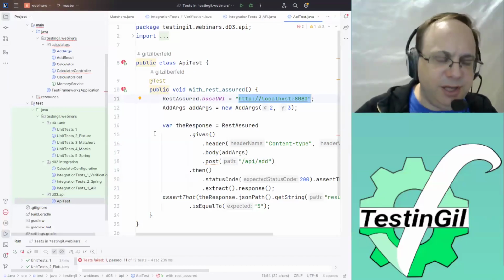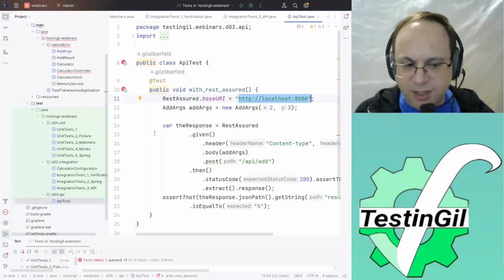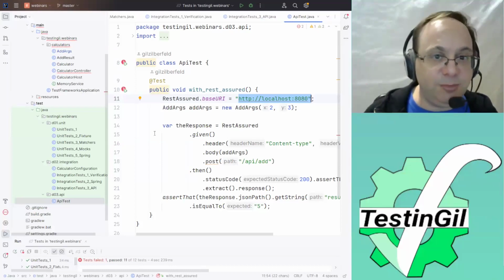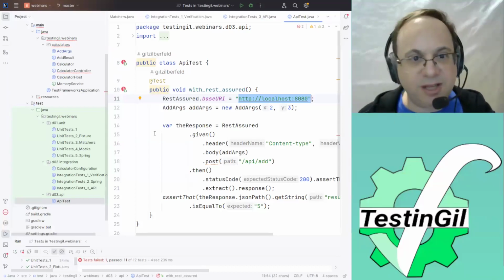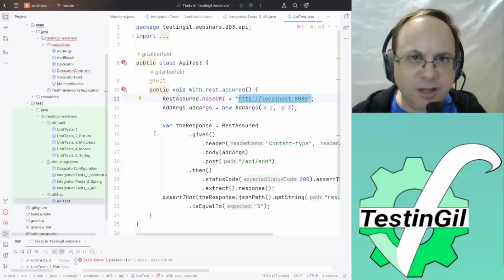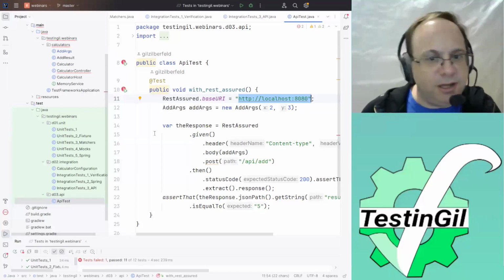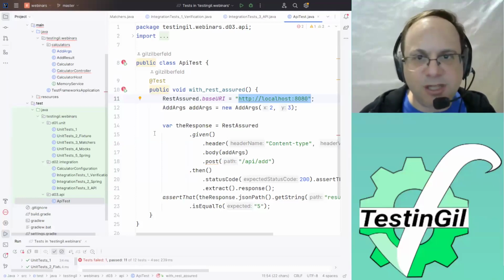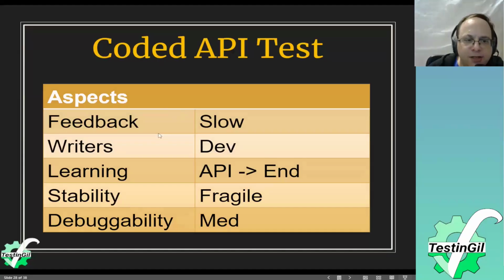The cool thing about this, though, and opposite to what Postman, for example, does, is that this is code, so I can do whatever I want here. So if I want to check the database, have access to the database and don't have the limitation of Postman, for example, I can go there and with the right permissions, check that my post database actually changes something over there. So we're still slow, but developers actually write it.